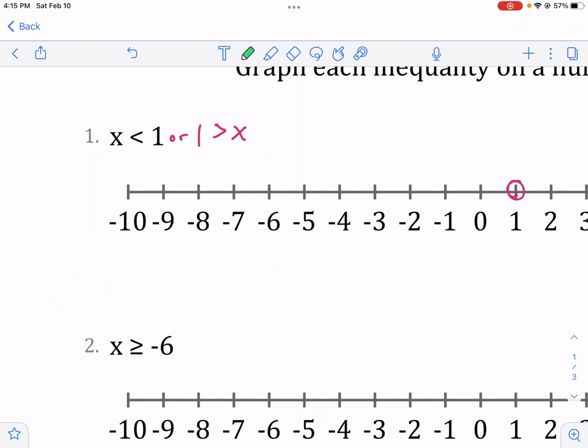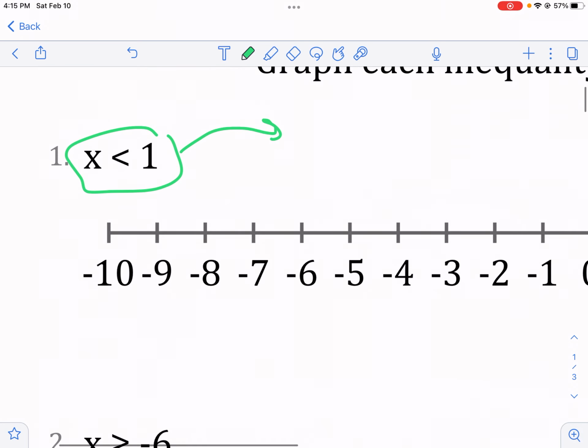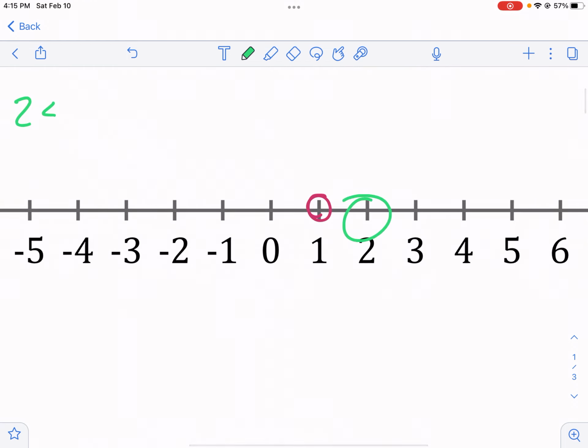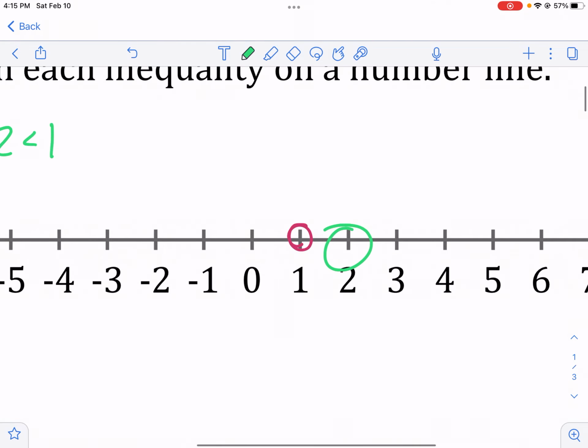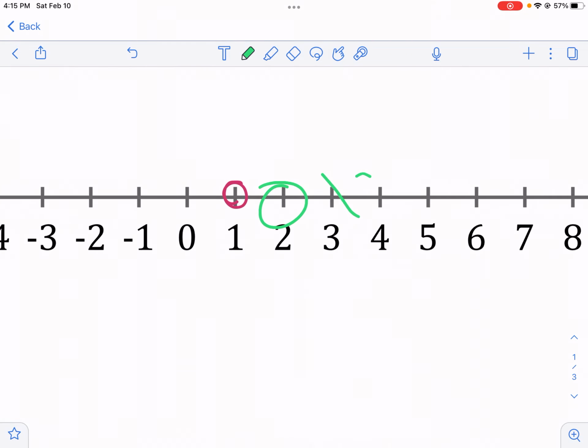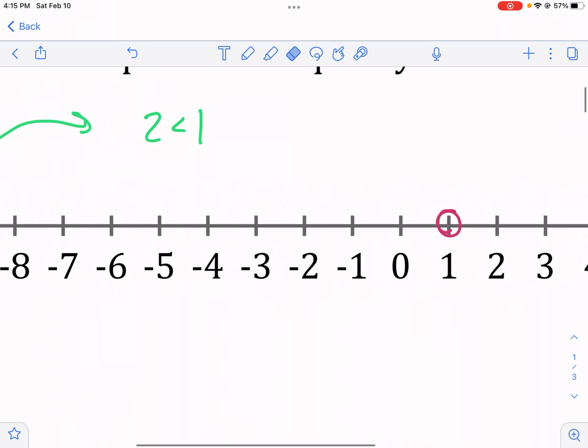So let's just test some values here. I'm just going to roll with this one for now. I know I wrote it a second way. That's just so you shouldn't just go off blanket statements and memorizing, oh, left or right. Be careful with that. So if I test the number 2, for example, that's to the right of my circle. Is 2 less than 1? Well, no, it's not less than 1. So I know this number, 2, and all of these numbers are going to be excluded. I'm not going to graph in that direction, so I'm just going to erase that. So that was a waste of time.